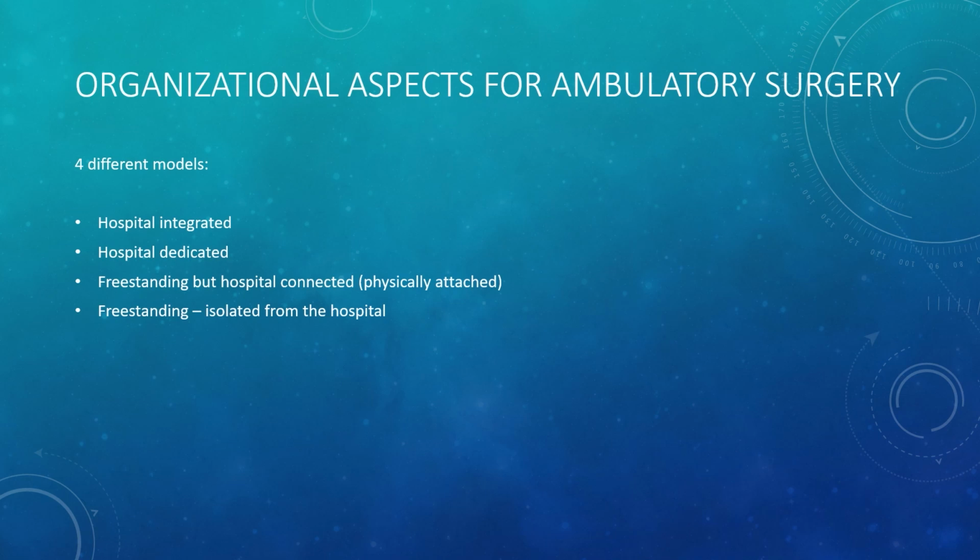A different approach now is having freestanding ambulatory surgery centers. Some of them can be hospital connected or completely freestanding isolated facilities. So the freestanding hospital connected surgery center has a completely different admission function, PACU, and discharge area, but it's connected to the hospital. So the facility can take advantage of all the efficiencies, but still maintain the possibility of staff sharing and equipment sharing if needed.